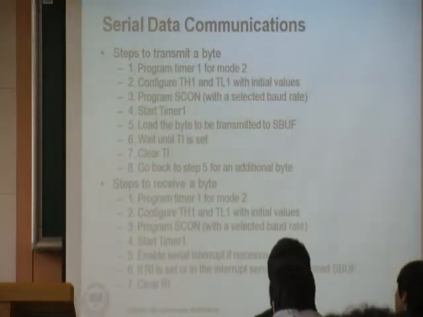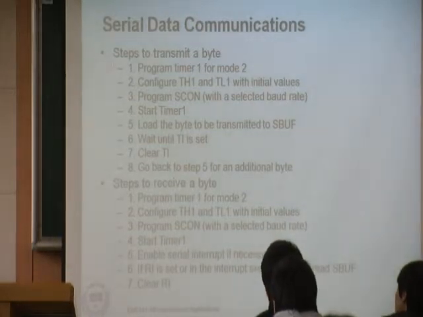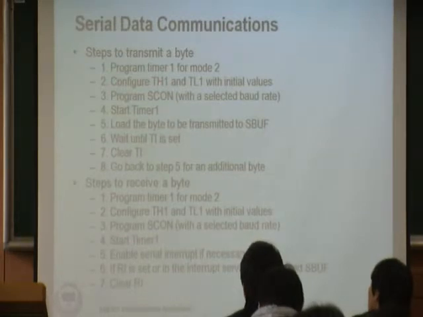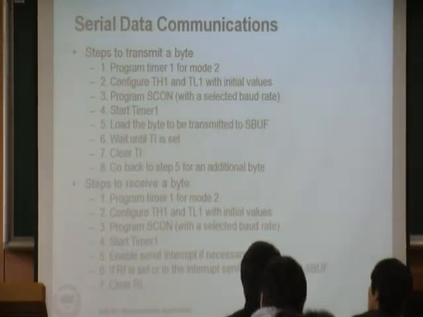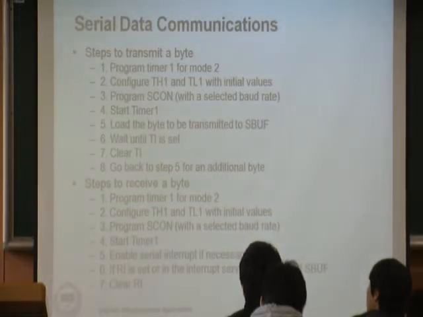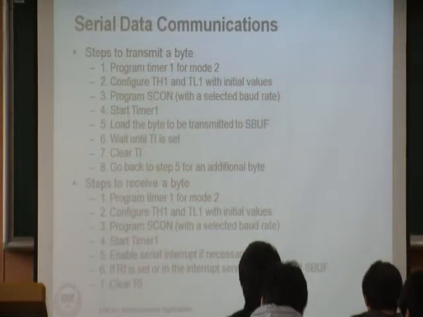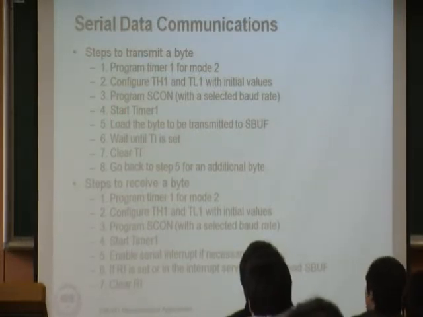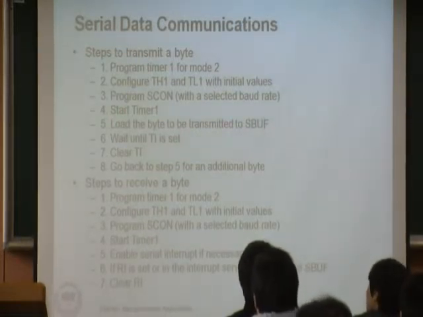Looks complex, but actually it's not. Steps to transmit a byte. If you want to transmit a byte, you need a timer. Why do you need a timer? Because you need to set the baud rate. Setting the baud rate requires a timer. So you need to program the timer, calculate the initial value of the timer, and start the timer. And once you start the timer, now the timer runs.